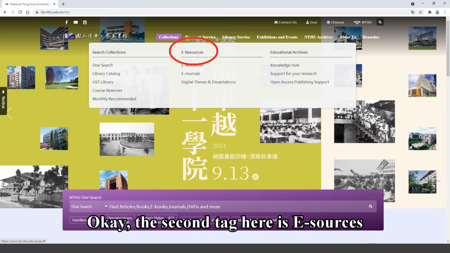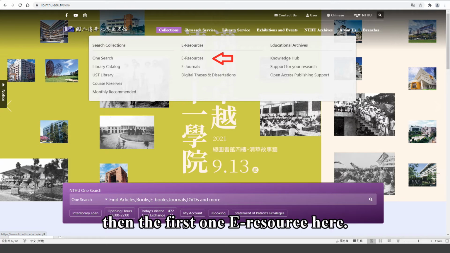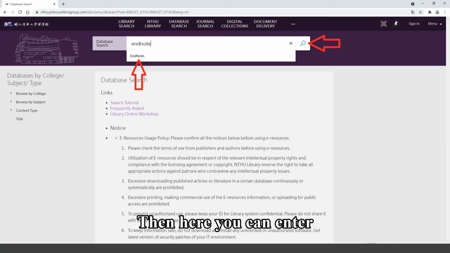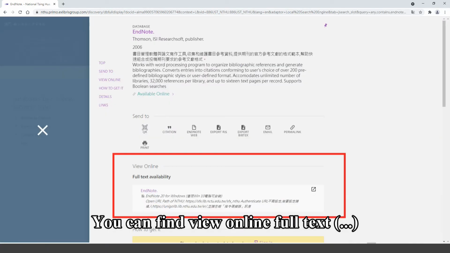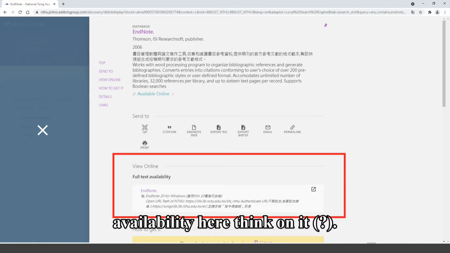The second tab here is E-resources. Then here you can enter EndNote, and just press. You can find View Online Full Text availability here. Click on it.